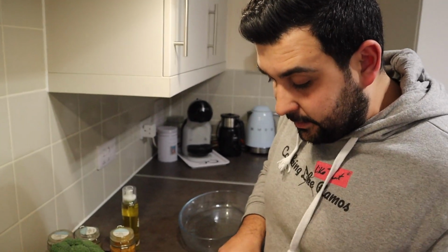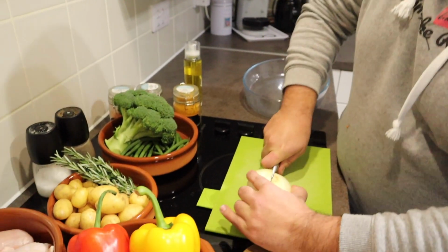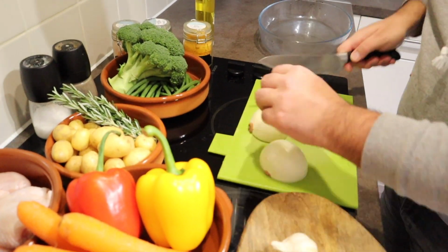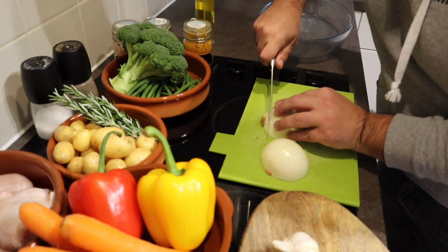Right, I'm just going to crack on and prep all the veg. So I'm going to start off with the onion. All I'm plainly going to do is cut it into quarters. If you lay it down flat, then you tend to cry less, basically. Just cut that.